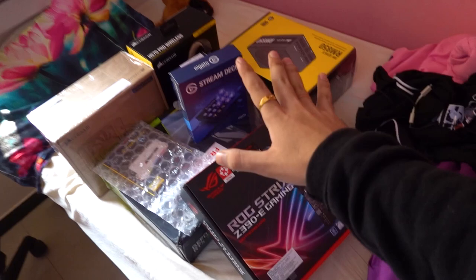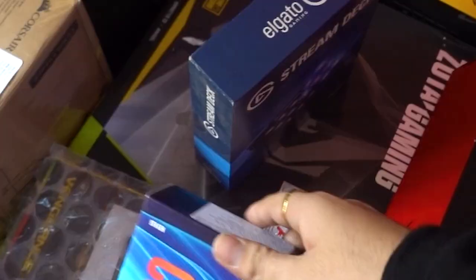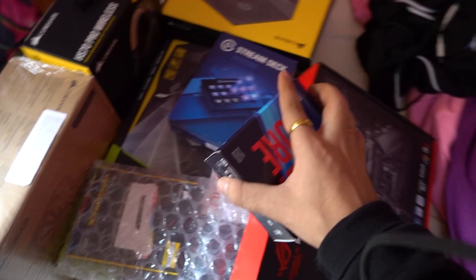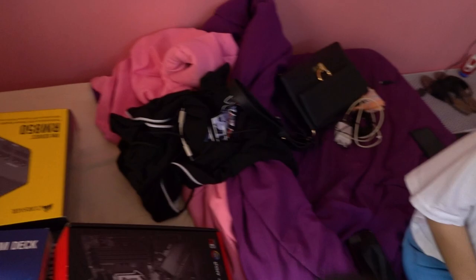So we have a Z390 motherboard, an i9 9900KF, we're installing a stream deck. So we have new RAM, that's also a Corsair. Vengeance RGB. RGB RAM. We have a fully modular PSU.